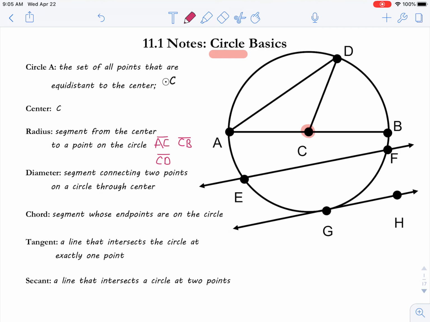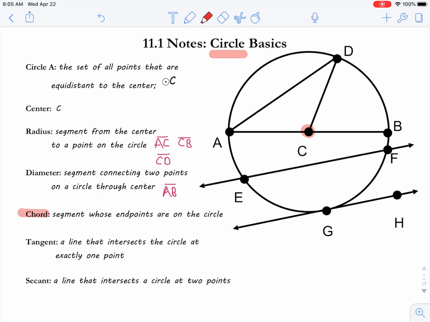Diameter, again, that's going all the way across. We've talked about that. So in this case, the only diameter we see in our picture would be AB. So again, this is going back to that first chapter this year of naming our segments. Okay, so be very careful. Line versus line segment versus rays.